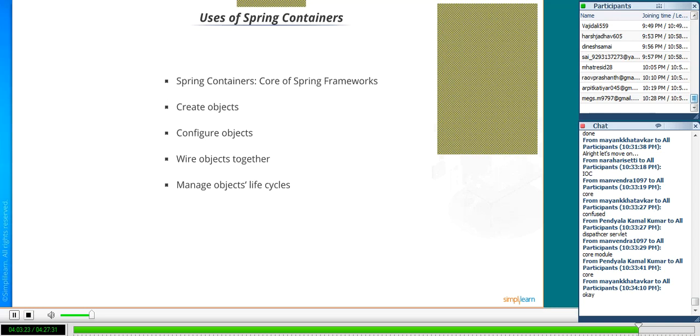Wire objects means link objects together. Link multiple objects together. Next, manage the life cycle of the object. Every object will have a life cycle, right? First, it is getting instantiated, then it is getting used. After that, it is going to get destroyed. So this Spring container is going to manage the life cycle of the object as well. Clear with this, everybody?